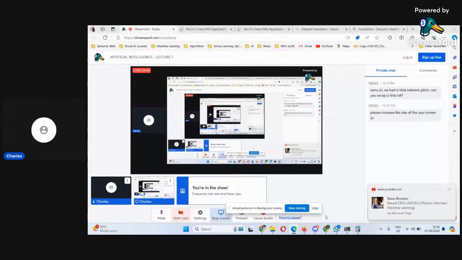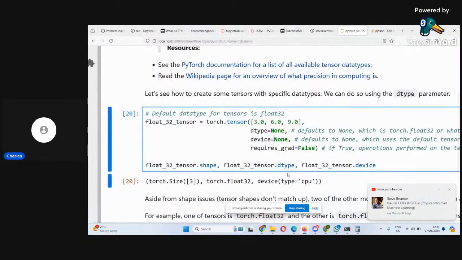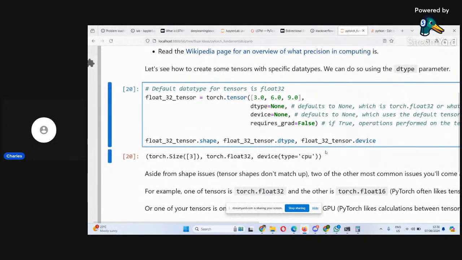I want to believe everybody can see the screen now.